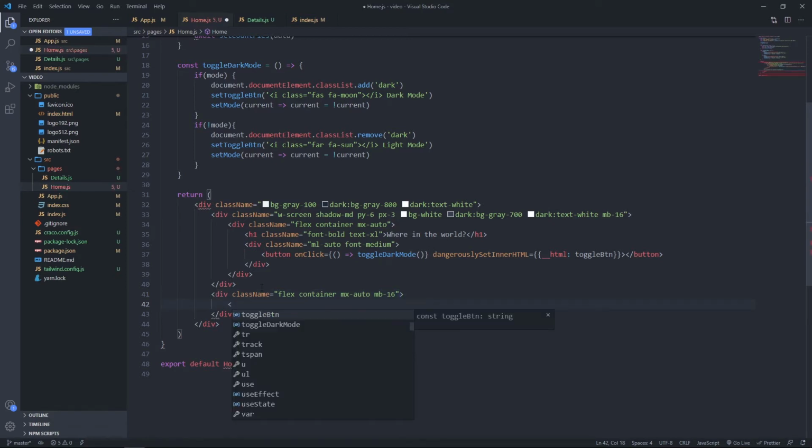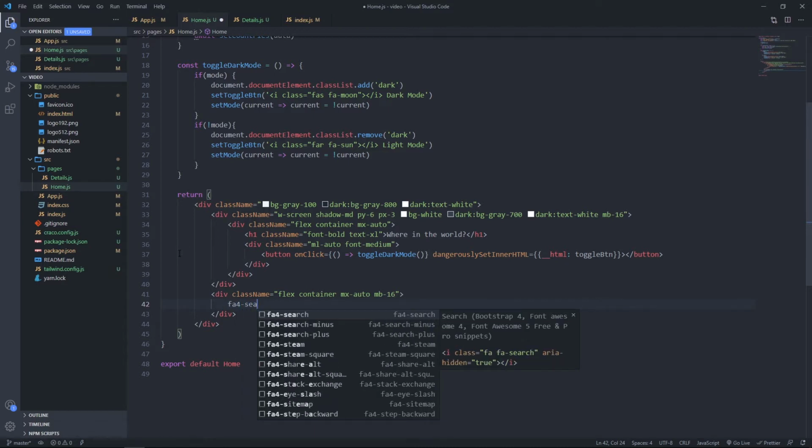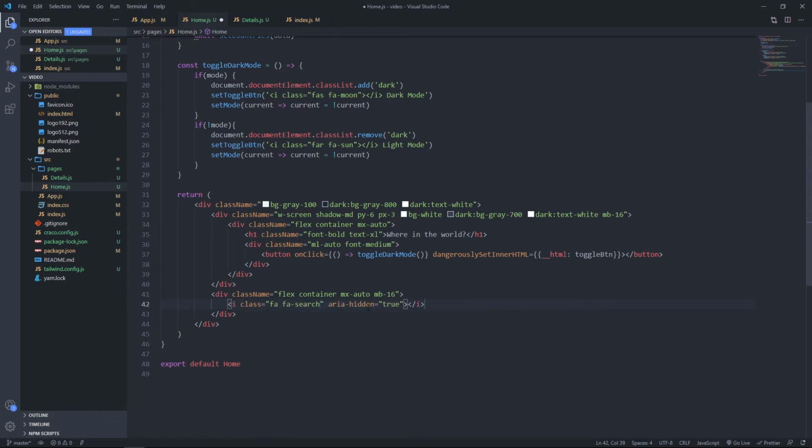Inside that, I'm going to add an icon, which is going to be my search icon. So I can actually go ahead and say font awesome fa-search, and you guys would see that my package will actually go ahead and generate this for me. So there I have it, my fa-search. I can go ahead and remove that part, which I'm not going to use, and I'm going to add a couple of CSS classes inside of this as well, which is going to be margin on the y-axis is going to be auto, because I want it to be centered on the vertical.